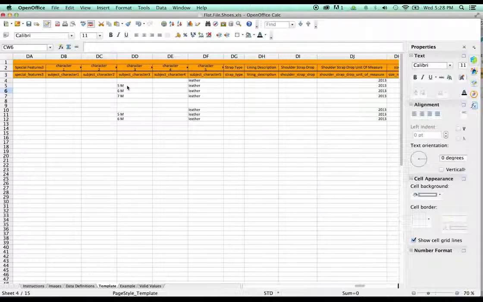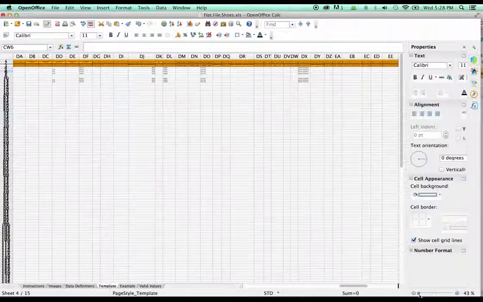These are the sizes, and I don't remember them, so we're gonna have to go all the way back.